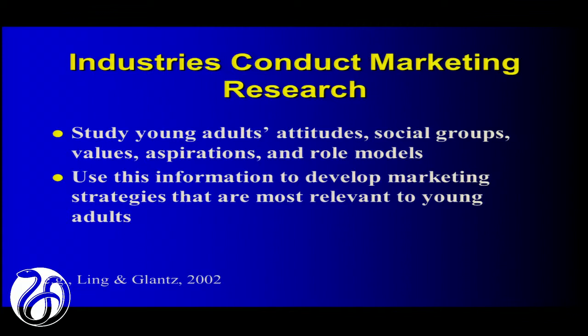So we know that they're looking at young adults' attitudes, their social groups, the values that young adults have, their aspirations, and their role models. And they're very, very good at using this information to develop the marketing strategies that are most relevant to young adults. So let's talk about some examples.